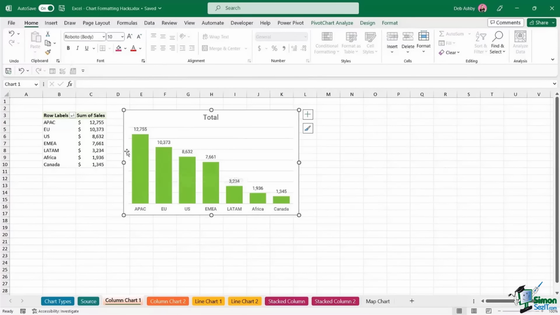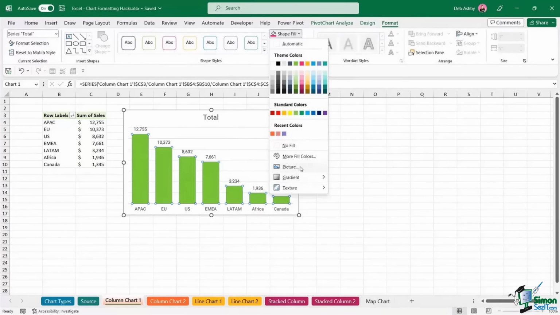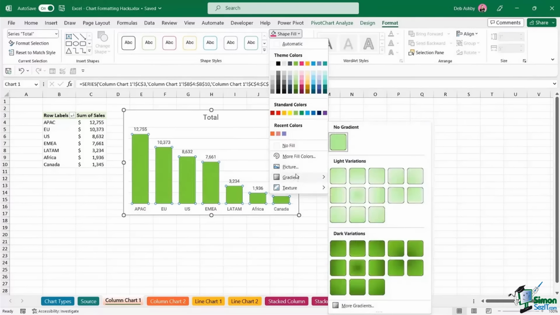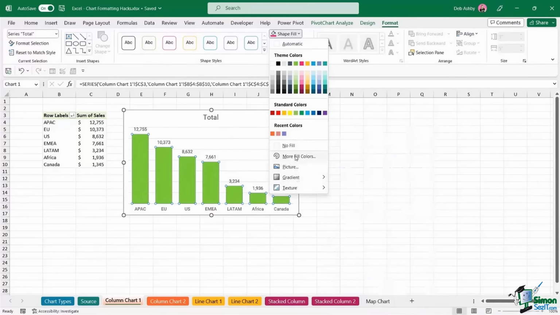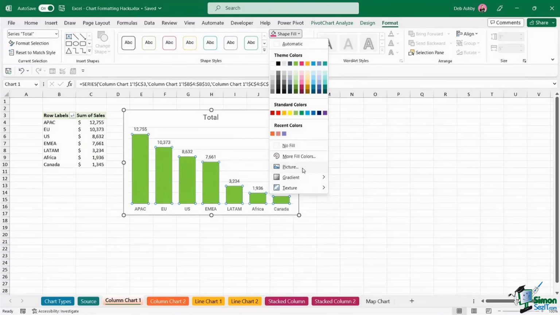Now, unfortunately, in Excel, if I was trying to do that, if I click on these bars and go to the Format tab, and Shape Fill, this is where you would find the eyedropper utility in PowerPoint, in this little section down here. But notice we don't have one in Excel. There is a way, by utilizing a little Windows feature, that can allow you to do exactly the same thing.